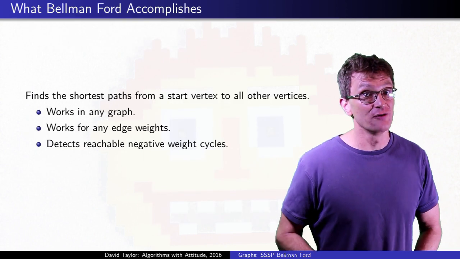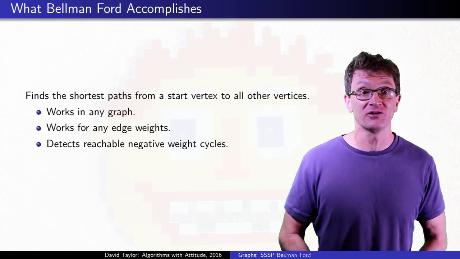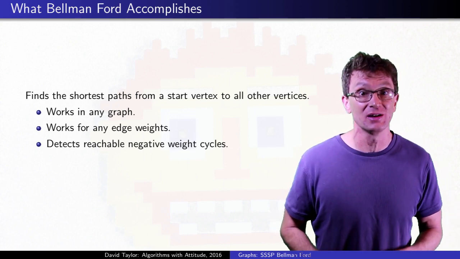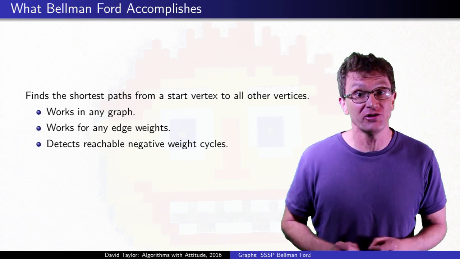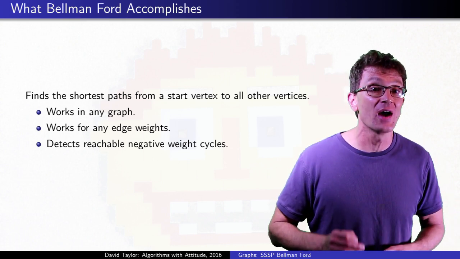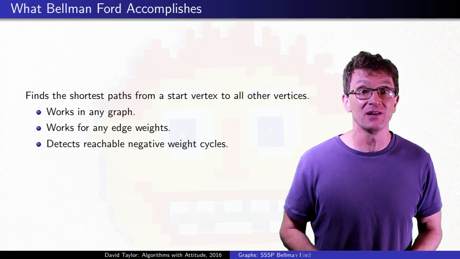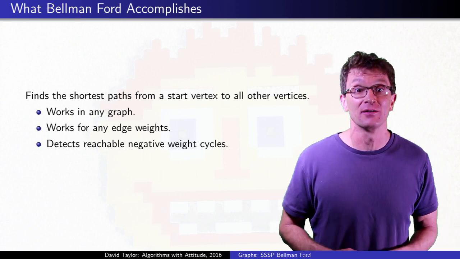Bellman-Ford can find the shortest distances and shortest path tree from any vertex to all other vertices in any directed or undirected weighted graph, although there are faster ways to go if the graph is undirected, so we'll assume that we have directed graphs here. It works even if the graph has negative weight edges and can also detect negative weight cycles.